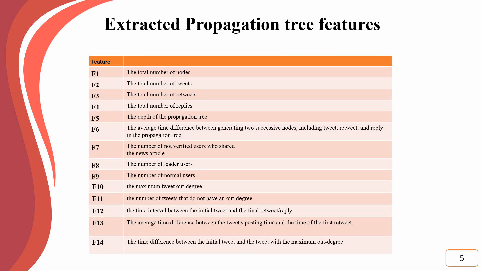The propagation trees for each news article are constructed, and the related features are extracted in time frames with a defined length in order to capture the development process over a certain period of time. We measure F1 as the total number of nodes, F2 as the total number of tweets, F3 as the total number of retweets, and F4 as the total number of replies existing in the propagation tree at each time frame. To determine how far users have disseminated the news, we measure F5 as the depth of the propagation tree at the end of each time frame — this measures the distance of the farthest node to the root. In each time frame, the average time difference between generating two successive nodes (tweet, retweet, and reply) in the propagation tree is computed as feature F6.